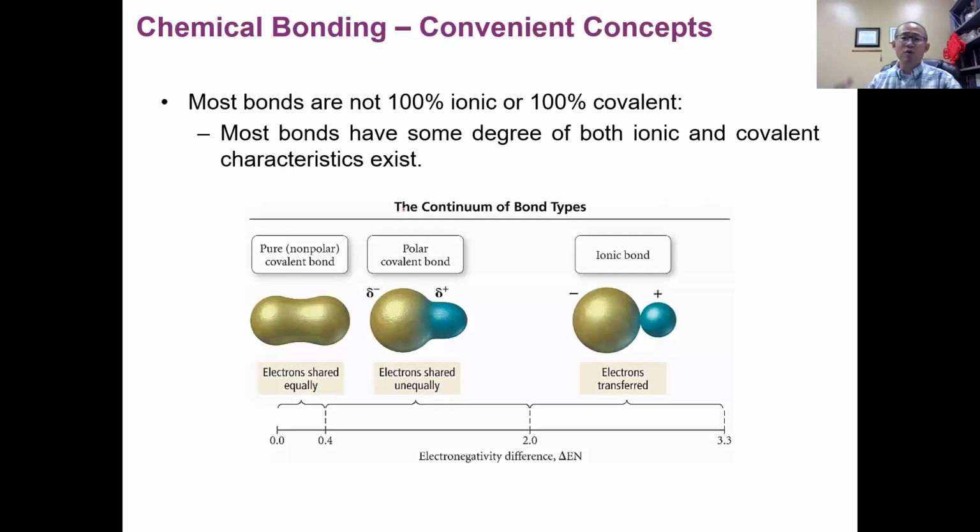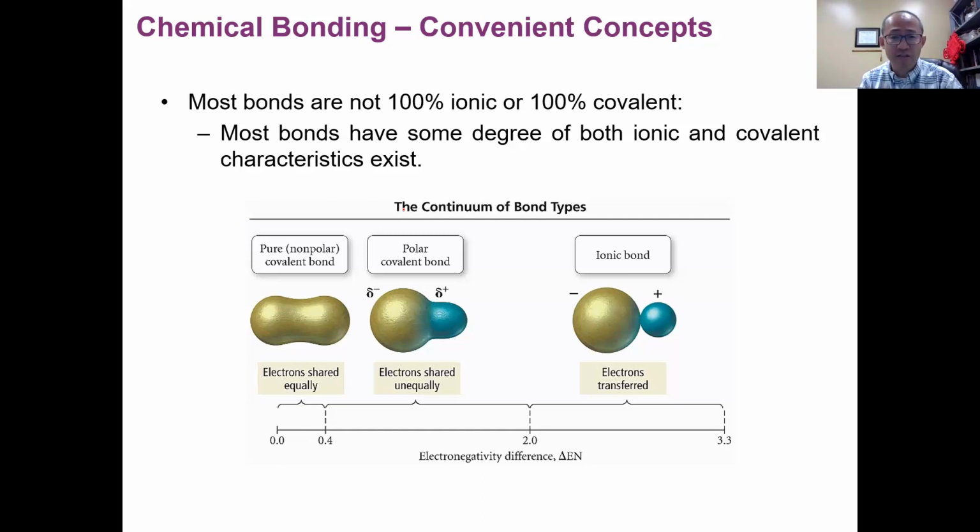But you should keep in mind, even though we're talking about these two types of bonding, and they're different, one is transfer, one is sharing, there's no definitive cut line on what type of bonding is in which type of compound. In other words, there's no bond that is 100% ionic or 100% covalent. It is always some degree. We'll see this chart later on, in chapter 5, I think.